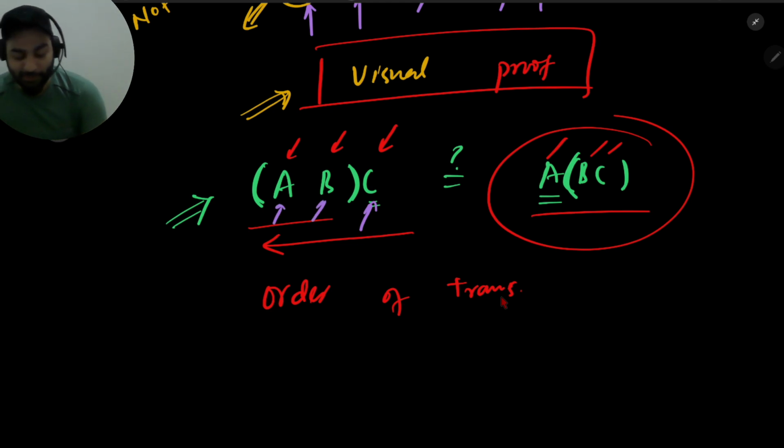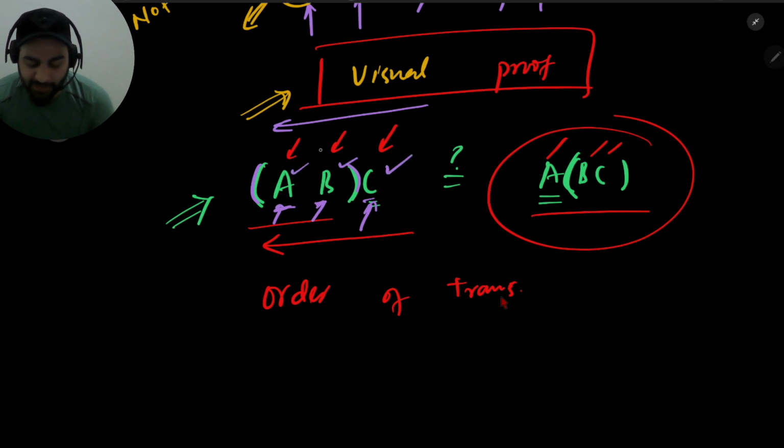Why do they look different? Because I put the bracket and told you to multiply these things first, then this C. But when you are applying the transformations, you have to apply them from right to left. Sorry, you have to apply them from here to here. So you'll apply C first, then B, and then A. You have no concept of clubbing things together when you apply these transformations.